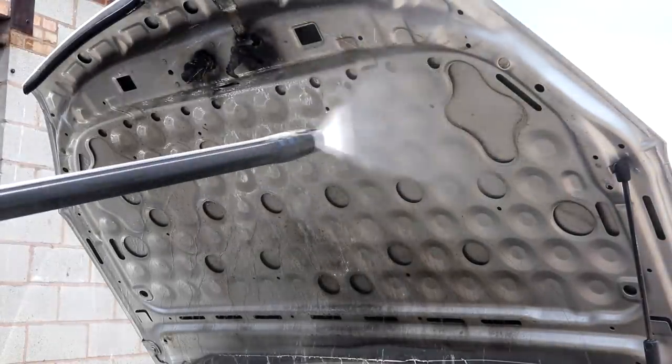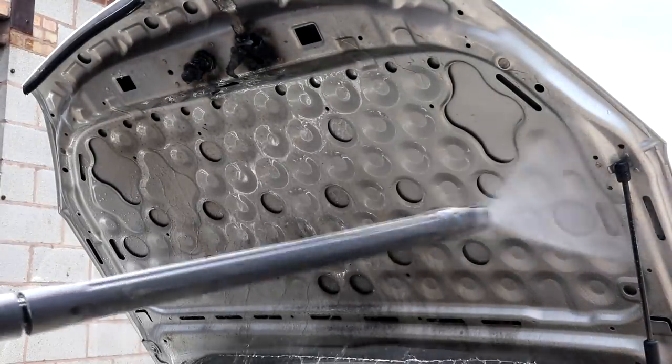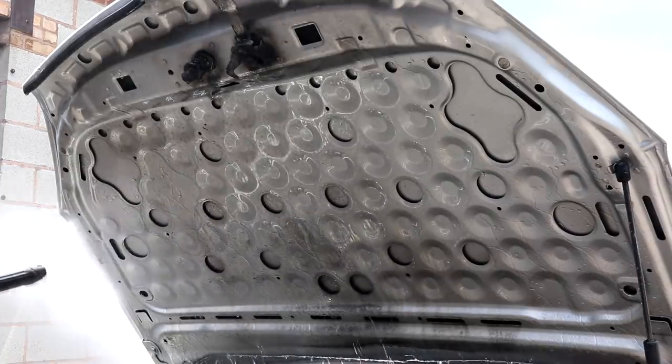Always start from the top down, so in this case I'll pre-rinse the underside of the bonnet first, followed by giving the engine bay itself a first proper rinse off.